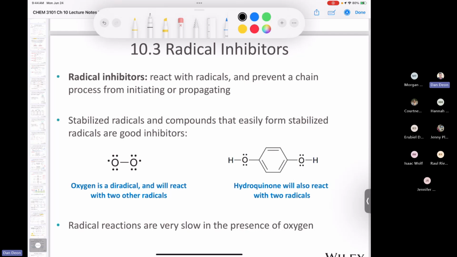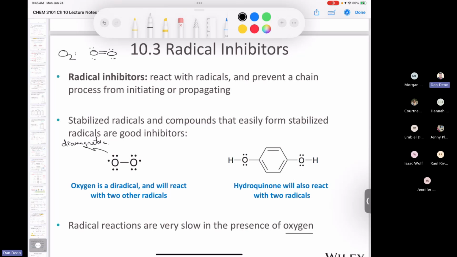Now, I know you're all familiar with the O2 Lewis structure, which is this, okay? But if you remember, O2 is actually diamagnetic. Oxygen is diamagnetic. It's actually a diradical. And so if you have a radical in your reaction flask and it sees oxygen, it's going to come together, and it's going to destroy your radical. So that's not good. So that means you have to purify your reaction and can't have any oxygen in there whatsoever. I mean, even a little bit of oxygen from the room.